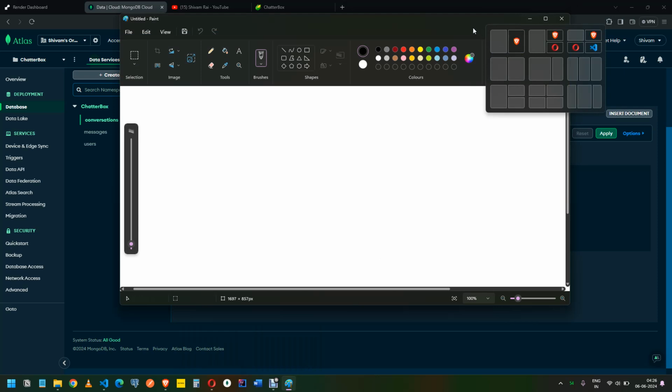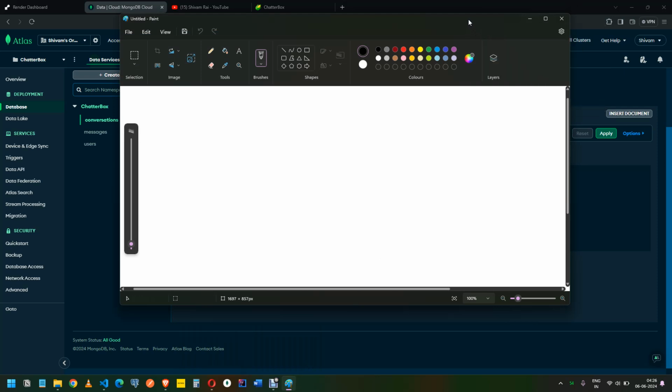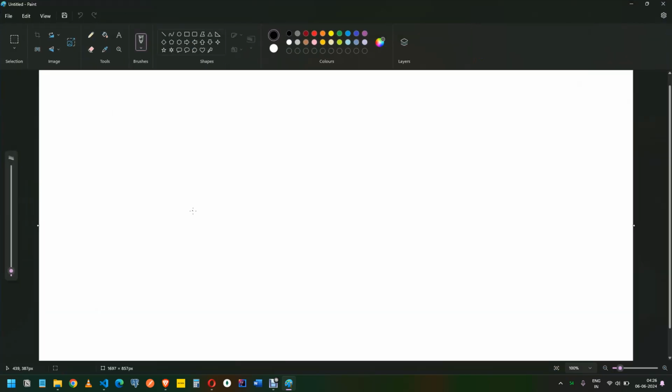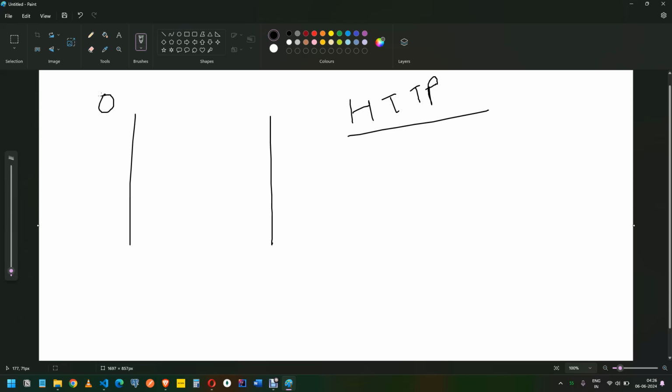That's what I am telling you, the different concepts using a live practical example. So in general, how does your request-response cycle work? Basically, in HTTP, like when you build any API in HTTP, there is a request. Let's suppose this is the user and this is the server. You request something and the server responds to you. Connection closed.